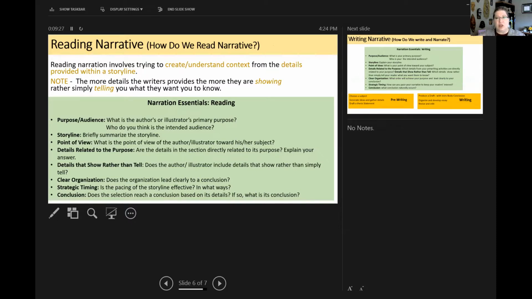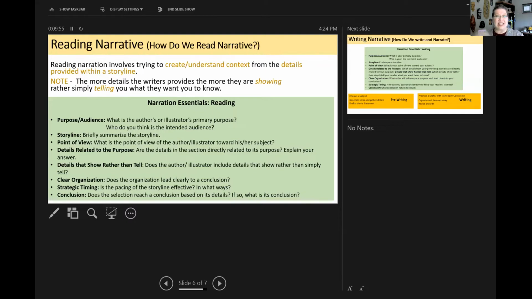When we're looking at the details, this is where they're showing us the narration, and we're going to see where Frederick Douglass shows us children that he meets. He shows us the different strategies that he uses. He's going to give us examples of reading the signs of the docks and those things. He's going to give specific examples of how he tricks some kids into helping him learn to read.